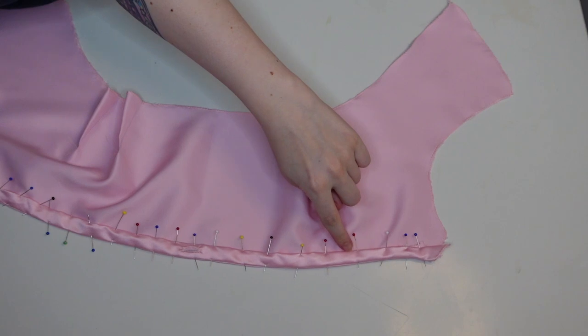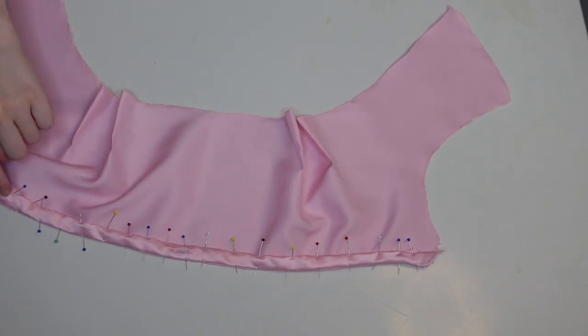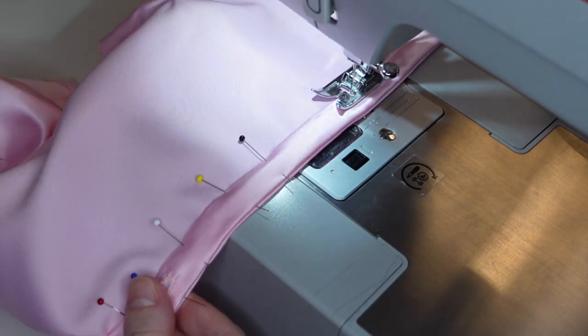Next, I will stitch my casing in place. I want to stitch close to the folded bottom edge of my drawstring casing.